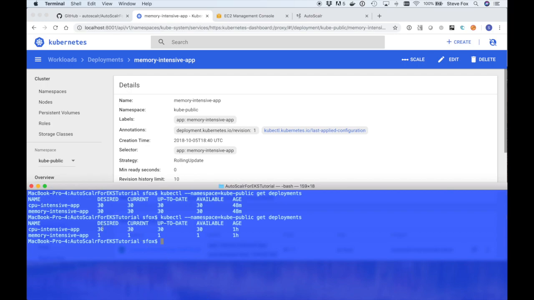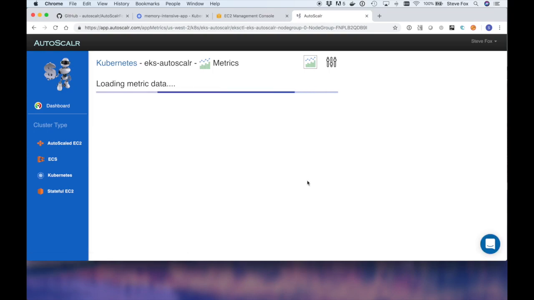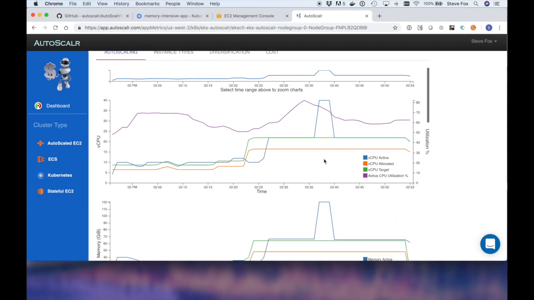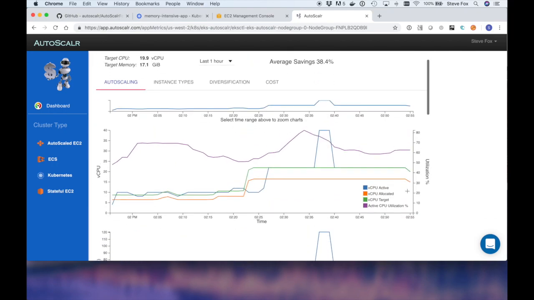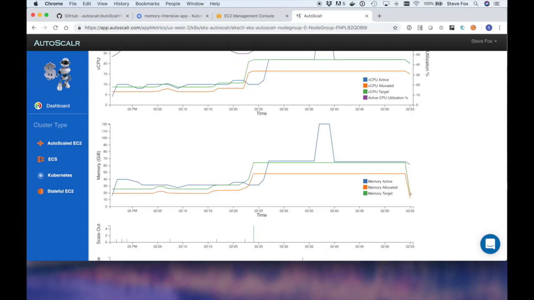Scaling down is pretty easy. In a matter of seconds, we should be down to only 1 pod for that particular deployment. Now let's watch what Autoscaler does in the background. So notice how the vCPU requirement fell just a little bit, but the memory requirement dropped dramatically.